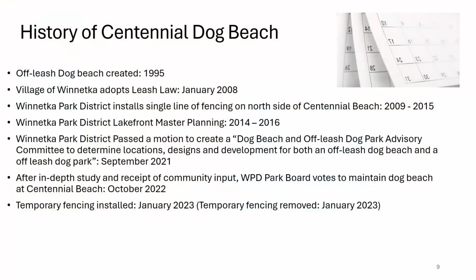I would just like, in response to a couple of comments that were made, to go back to why we brought this up at the very beginning of our presentation. The laws have changed. When I lived in town, I used the dog beach once or twice. The dog beach was created in 1995. The village adopted an ordinance 13 years later that said all dogs have to be on a leash, whether they're on private property or public property. This is why we shared this information with you.